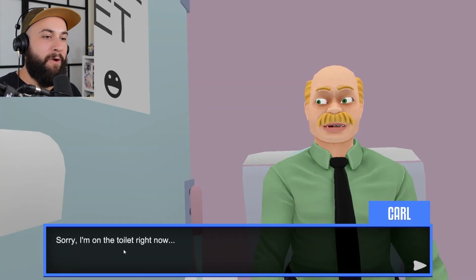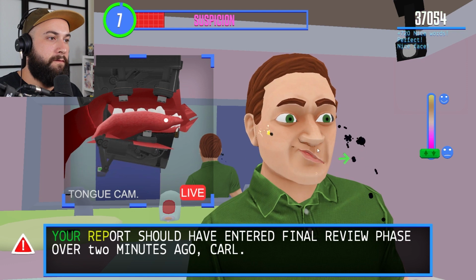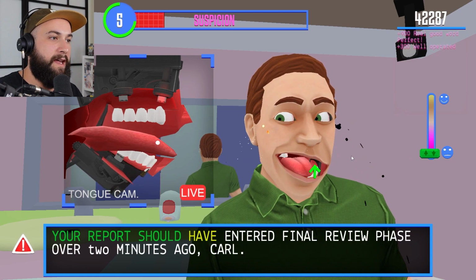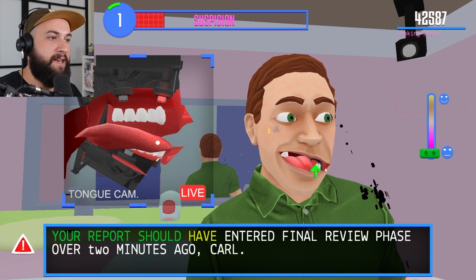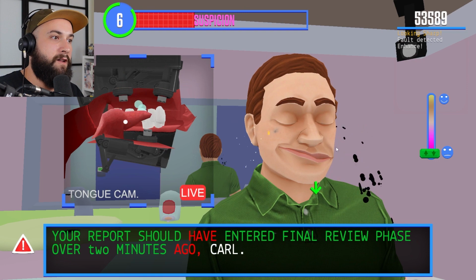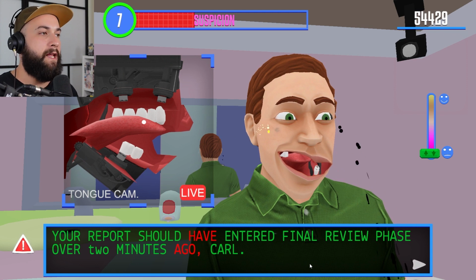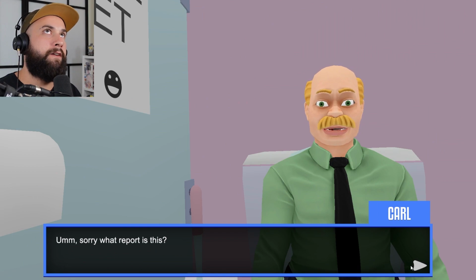Carl. Sorry, I'm on the toilet right now, having a massive shit. Your report. Yes. Too much eye contact. Stop looking at Carl. You're making him poo shy. No, look at him. He needs your eyes to poo. Come on, nearly that. Carl, your report should have entered final review phase over 2 minutes ago, Carl. Sorry, what report is this? Oh my God. Look happy, look happy.